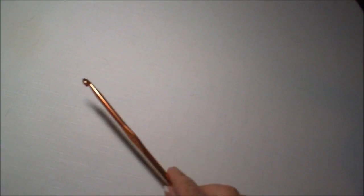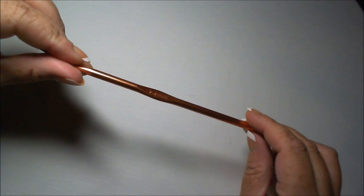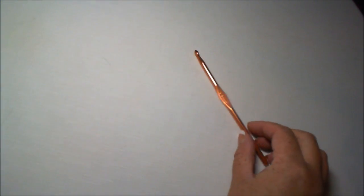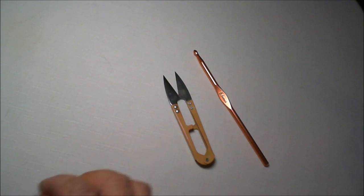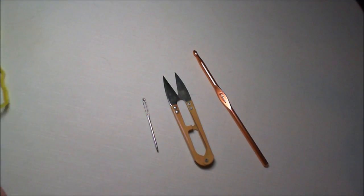I'm Heather. Today we will be going over the half double crochet and the slip stitch. I hope you enjoy. Okay, so as always, we are going to need our crochet hook. For this tutorial, I'm using a 5.5 millimeter, scissors and a tapestry needle, and of course, your yarn.